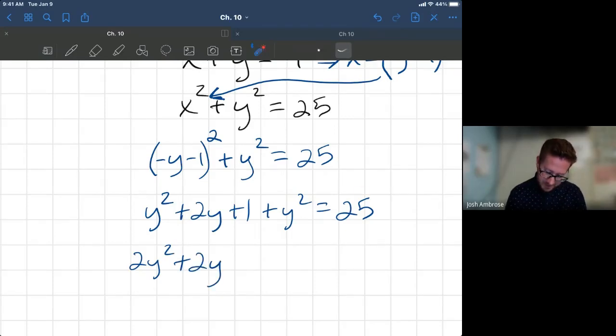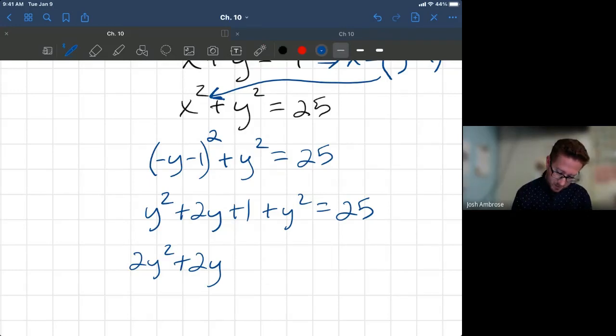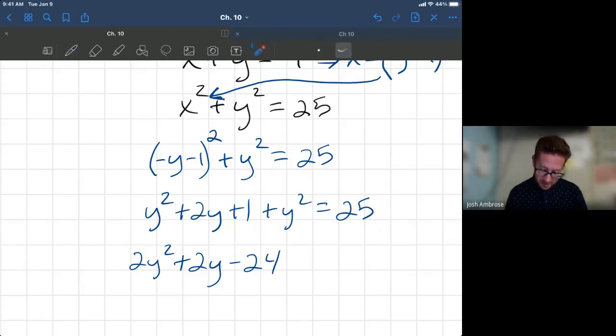But you're going to have to take that 25 and bring it over and combine it with the 1. So 25, when you bring it over, will make a negative 25. When combined with that 1, will make a negative 24. Okay, so again, what I did, 25, bring it over here. You crossed an equal sign, that makes it a negative. Positive 1 and negative 25 will make a negative 24.